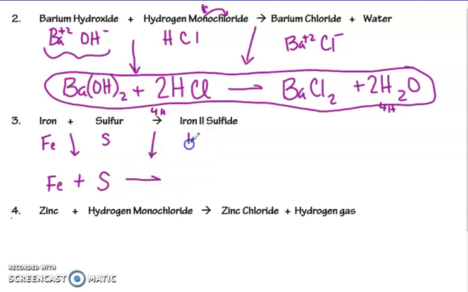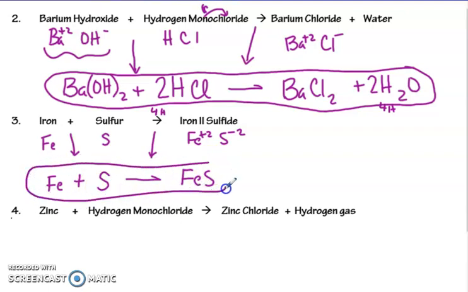And then we got iron 2, Fe plus 2. And then sulfide is a negative 2. Well, isn't this nifty? So those two will be a 2 to 2 or a 1 to 1 ratio. So it's just FeS. And look, it's already balanced. 1 Fe, 1 Fe, 1 S, 1 S. Lots of them are like that. That works pretty nifty. Okay?